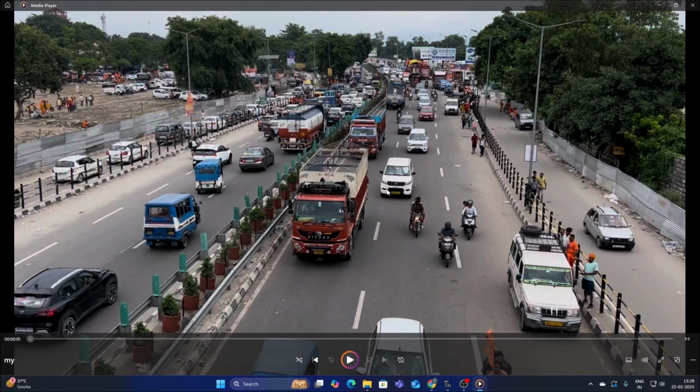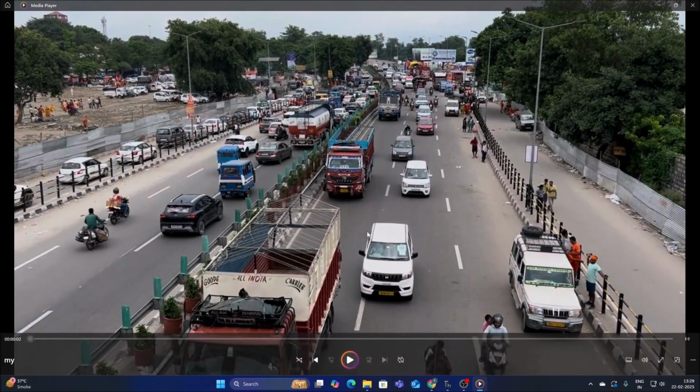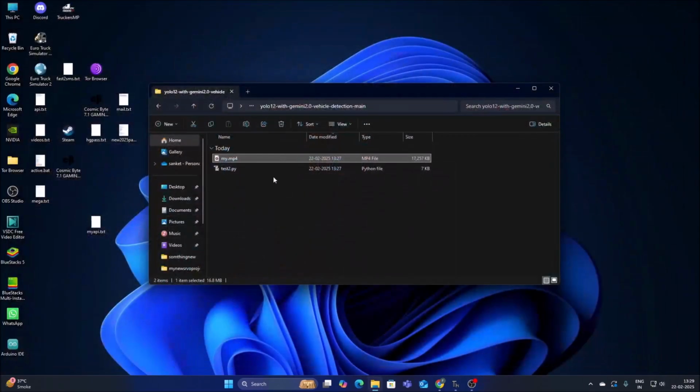So when we send this detected car image to GenAI, GenAI will detect it as a car. Also it will mention the color of the vehicle, and also the company name. Simple. For that we will add GenAI for better object detection, for better vehicle detection. So this is our video file. That's it. Now let's just start our code.